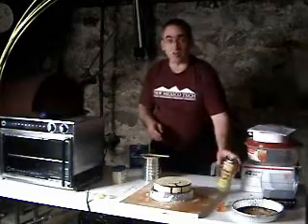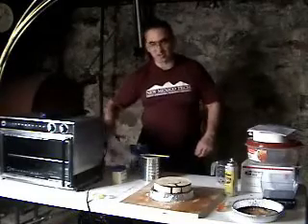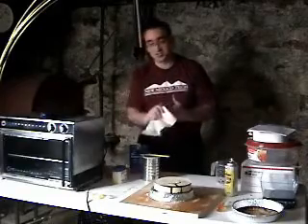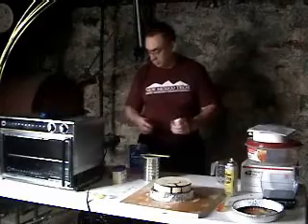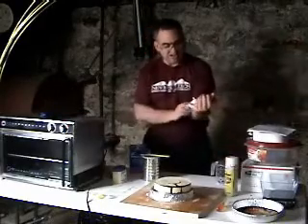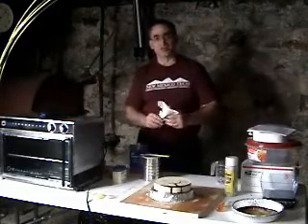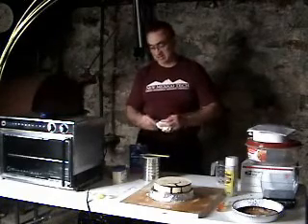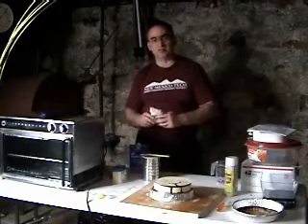If I look like a walking billboard - this is my New Mexico Tech shirt. New Mexico Tech is a wonderful school in Socorro, New Mexico, in the middle of the desert. I think Bill Gates has termed it a jewel in the desert, where you can learn all sorts of important things such as science and engineering. I attended New Mexico Tech and earned an associate's degree only - I couldn't handle the math at a young age. I'd like to go back now, but I'm a practicing attorney with kids, so I just don't have the ability to do so.